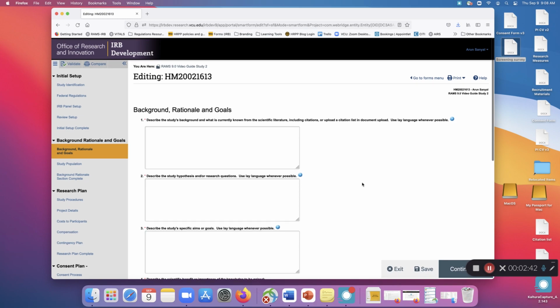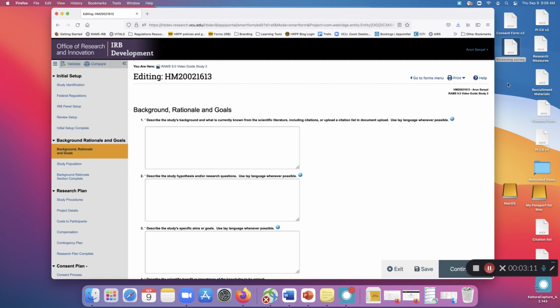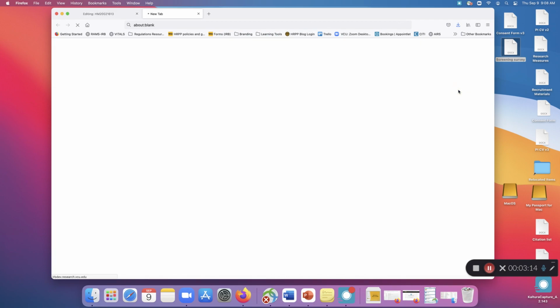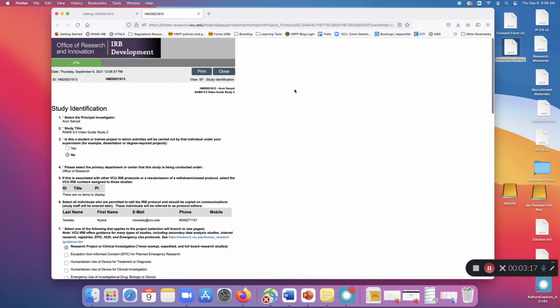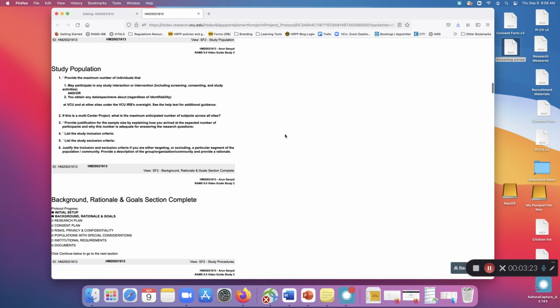The printer version will allow you to create a continuous document out of the SMART form, where you can use Control F or Command F, depending on if you're on a PC or a Mac, to search for specific keywords or terms, or you can print it to PDF or print to a physical document. To do that, click the Print menu, and there are two options. You can either select this page, in which case only the questions and responses on the page you had selected will be prepared for printing, or you can select this project, in which case the entirety of the SMART form will be populated into a continuous document which you can scroll through.